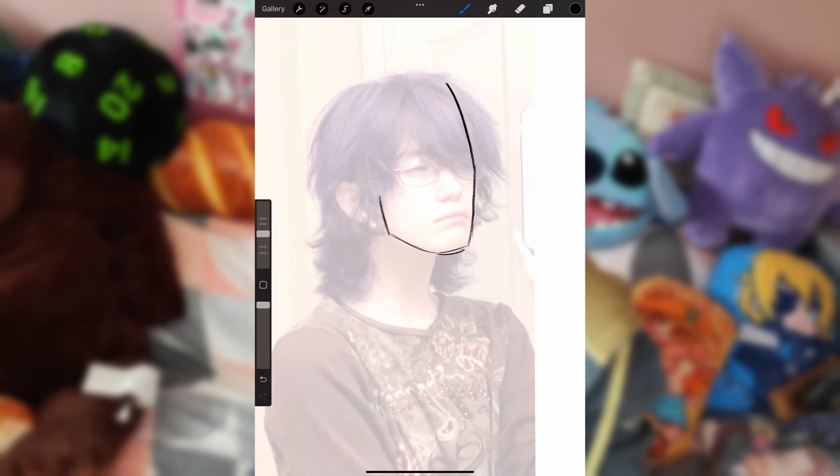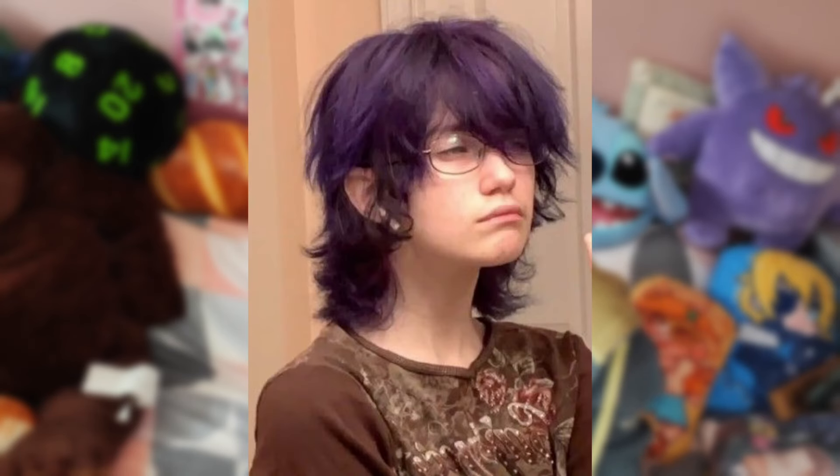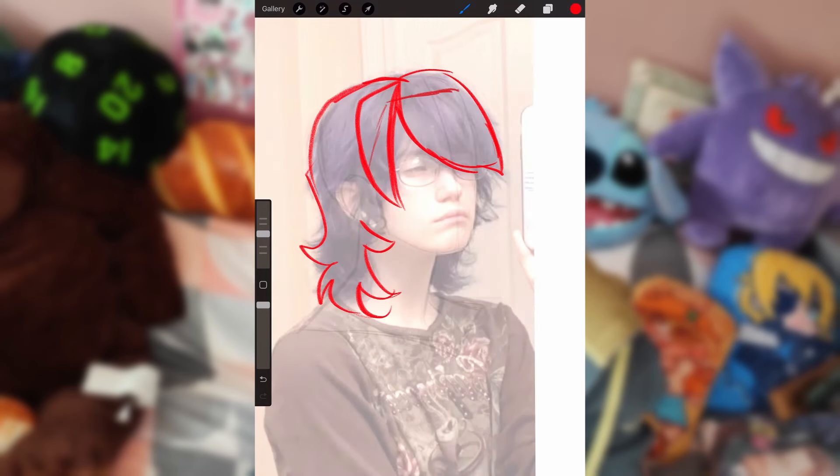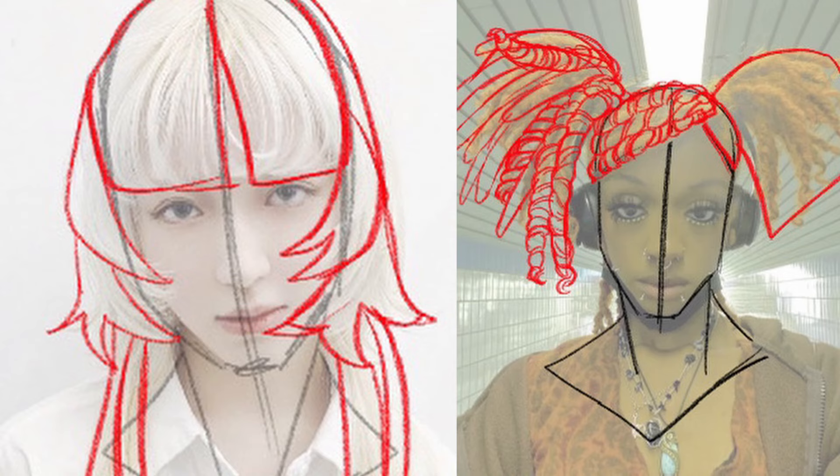After you've figured out your hairline, you'll get to sectioning the hair into manageable shapes. For this particular tutorial, I'll be using a person I found on Pinterest. When you're just starting out, don't worry about if you're tracing over references or not — you can always go back and redraw the head from the sketch you did or eyeball it from your picture reference. I have divided this haircut into six manageable sections and also drawn in the hairline. You can do this with any reference.